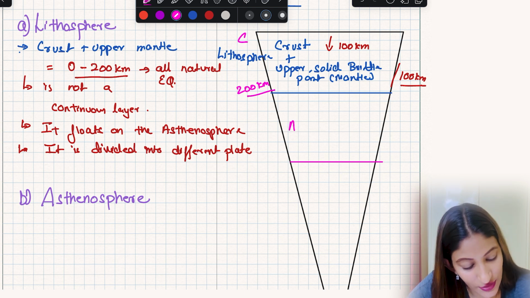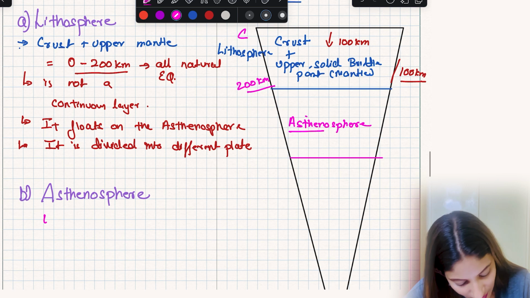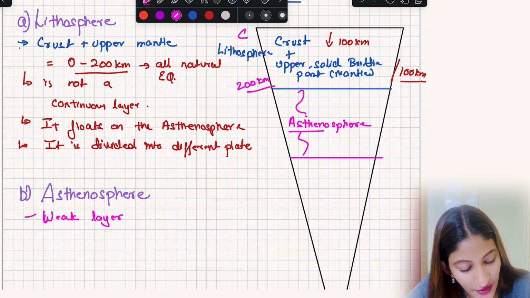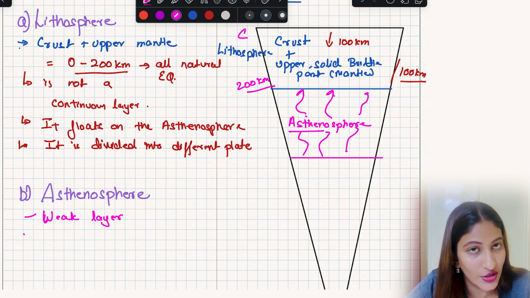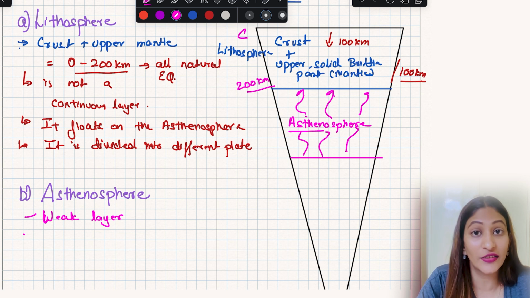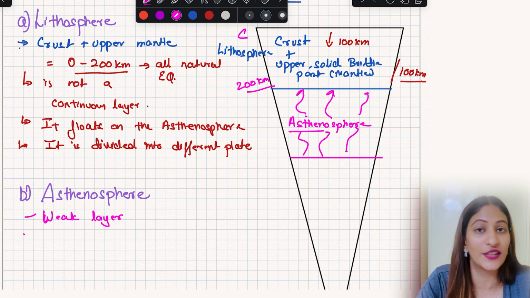Alright. So asthenosphere is, as the Greek word suggests, astheno means weak. It's the weak layer. It is the same layer in which convective currents arise. Convective currents we will discuss when we discuss the theory of convection currents, which was suggested by none other than Arthur Holmes, who tried to overcome the pitfalls and the dooms of what we know as the continental drift theory.